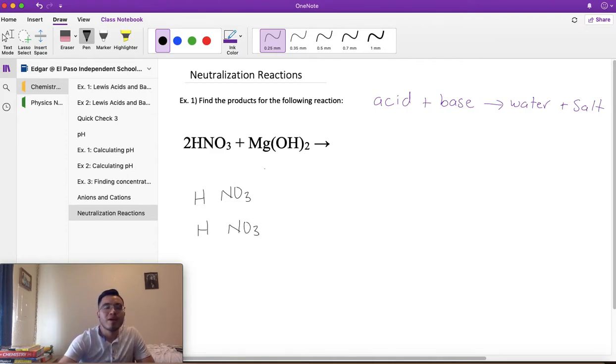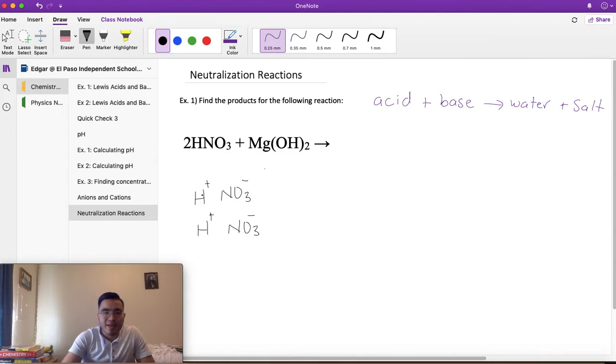Now remember, the H on the left means this hydrogen is ionizable. It can lose an electron. When that happens, it goes from being neutral to being positive because electrons have a negative charge. So H+, and this is a hydrogen ion. Since this molecule is neutral, that means nitrate has a negative charge and then another negative charge because I have two hydrogen ions, two nitrate ions. Very good.